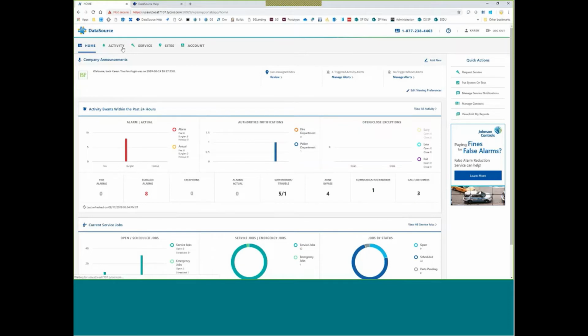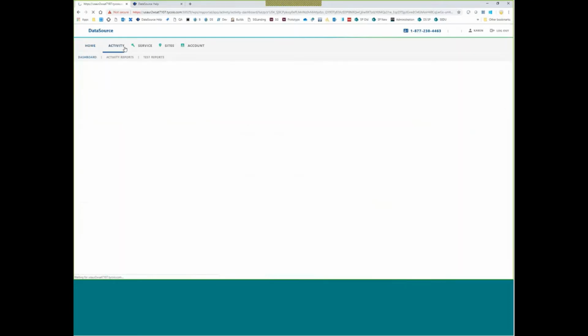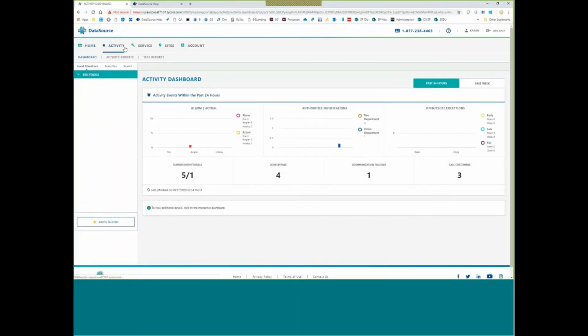In each section, activity and service, we've created these dashboards in an interactive way. So here, once again, you can turn data on and off. When you hover over the chart, you can see the information.